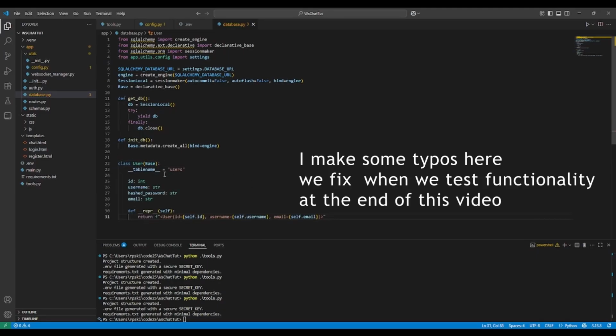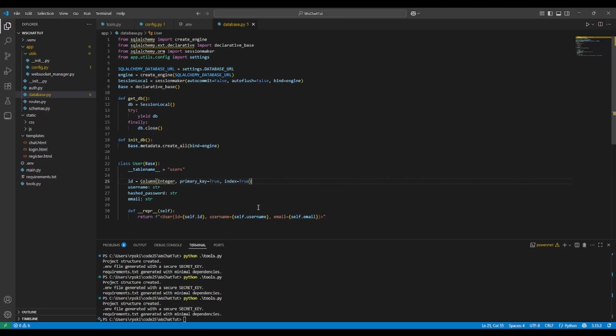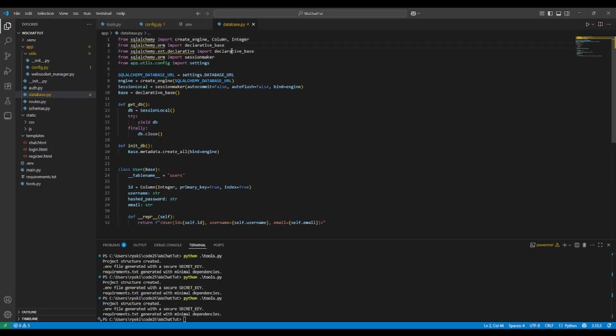That looks mostly right. We've got the table name is users, ID is going to be, we're going to change this and be a little bit more explicit. Integer, primary key, index, correct. Did I not import this? Column. We already have that.